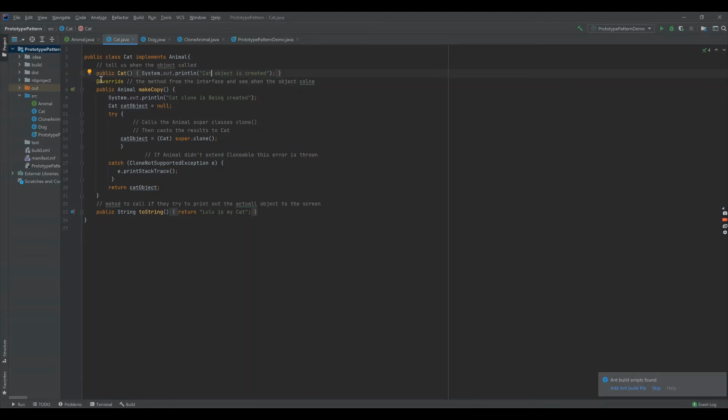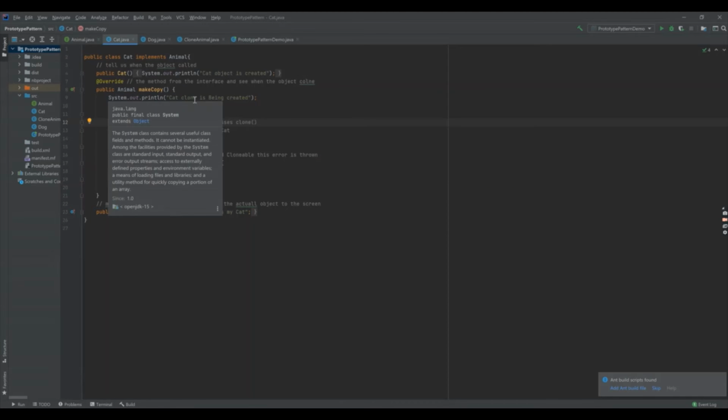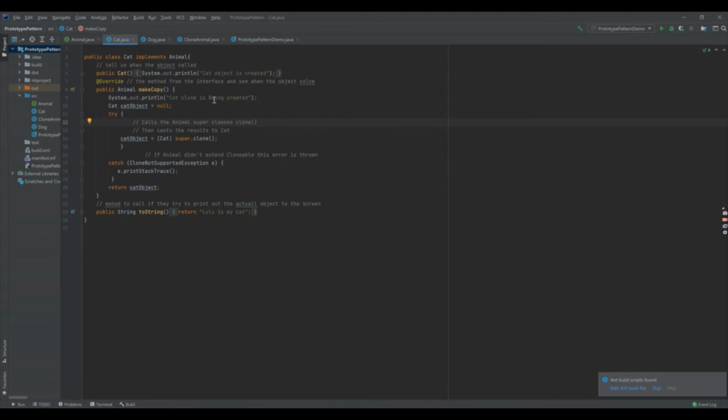Then we're going to override the make copy method, which does the main functionality, the main reason for this. It's going to print "cat is being created" to see if we arrive at this point. And of course we will have a try and catch because here we're going to call the Animal superclass clone.